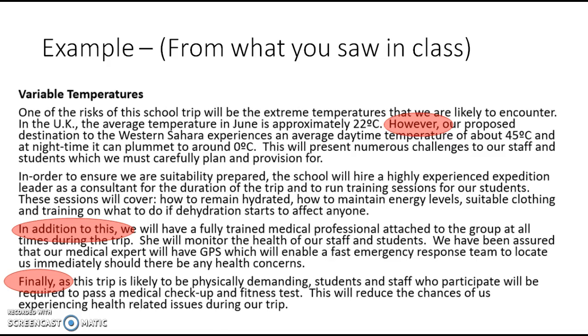So connectives, they're found at the beginning of a sentence. They are followed by a comma. They help link our ideas together. Finally, they act as a clear signpost to the reader about what's coming next. Are you giving a new idea? Are you showing a difference? Are you giving an example? And these connectives act as a signpost which help guide the reader to where you want them to be.